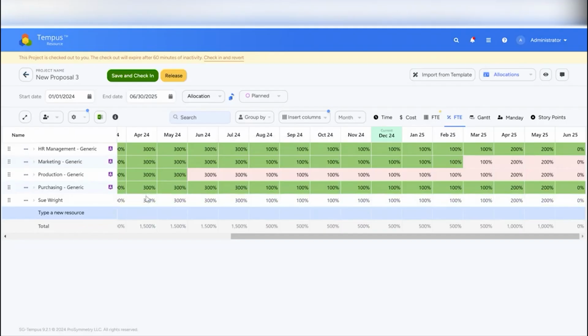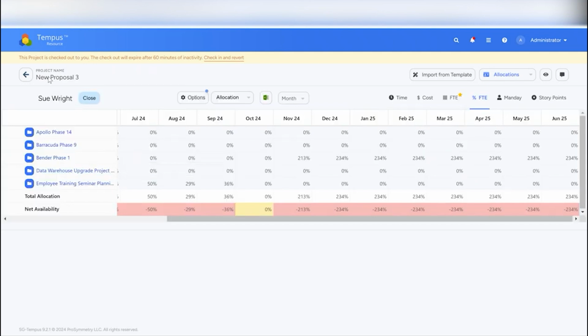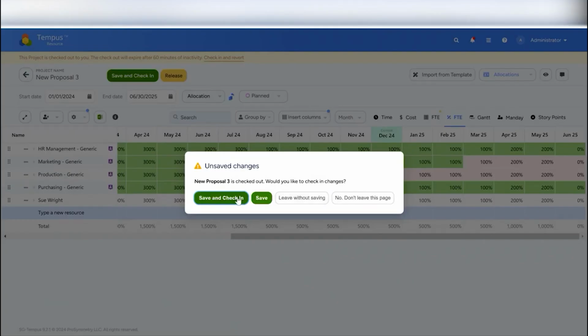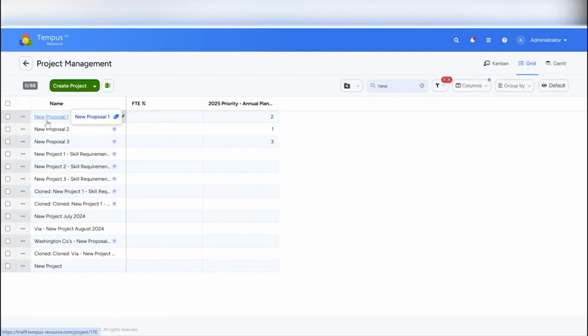So at this point, we can see that Sue is holding on to this assignment. However, when I go to look at Sue's cross-project allocation, this new proposal 3 project, which is a proposal, is not appearing out here in her allocation. So this will hold true within the flat grid as well. So in my case, I have several of these projects. We'll go ahead and save this. I have 3 of these proposal projects where I've entered a resource plan. I've also gone ahead and assigned these a priority for my annual planning, which I'm going to use when prioritizing in my scenario planning model.